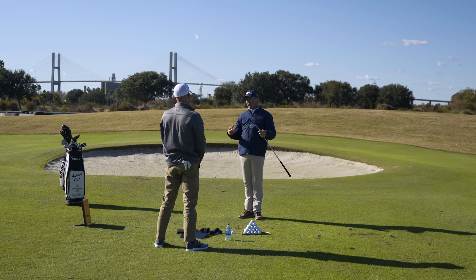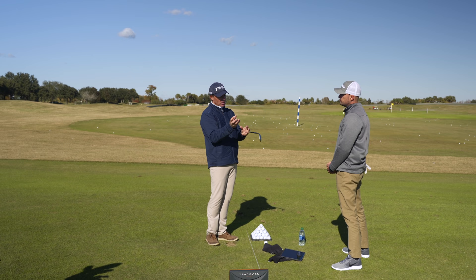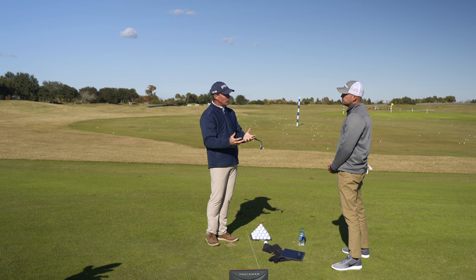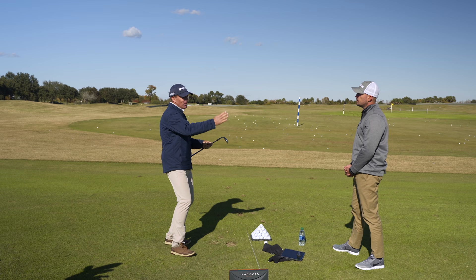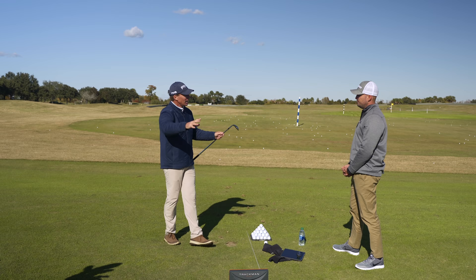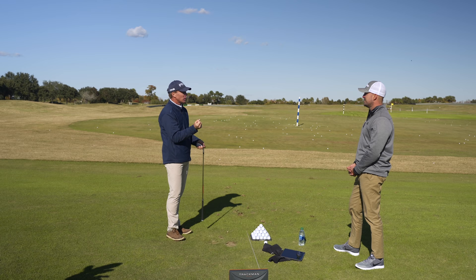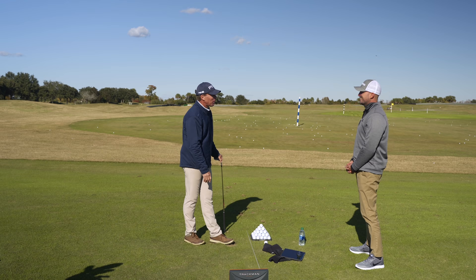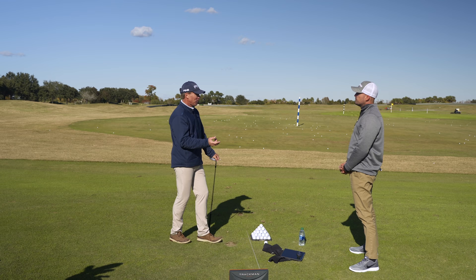So what can golfers take home? There is a frictional component — the cover is going to be gripped by the club face to some degree. What can we do to turn that volume up? Number one: professional-grade wedge. Get yourself a good wedge — not just an extension of your iron set. Get a professional-grade scoring wedge. Keep it nice and clean — very important. And use a premium golf ball. People come to my golf schools wanting to learn how to hit that spinning pitch shot, and the first thing I ask is what golf ball do you play. If you're playing any ball you find, you're not going to be able to spin the ball as much as the pros.